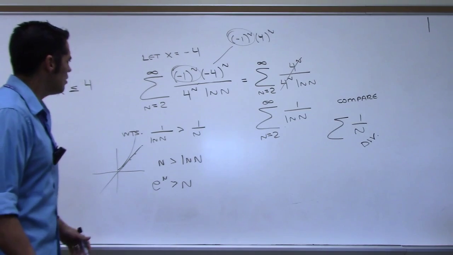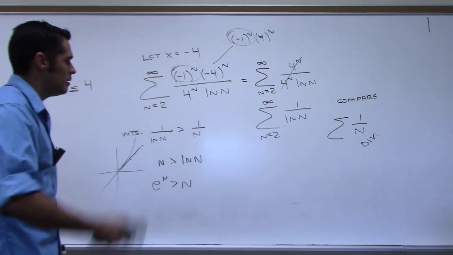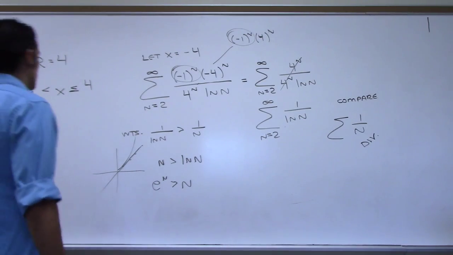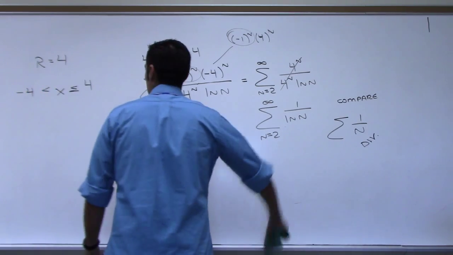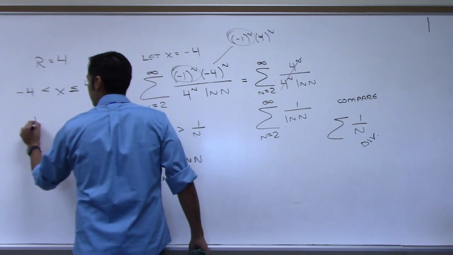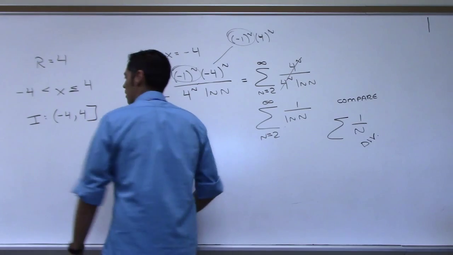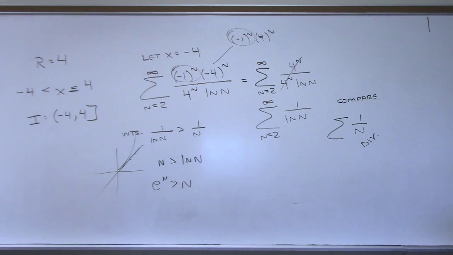So that's it. I wonder if I compared it with the ratio, limit comparison test, if it would have worked out cleaner. It doesn't matter. We know that it diverges, and so therefore I do not want to include that. So the interval is -4 to 4 there. Okay, that's all I can get on this video.